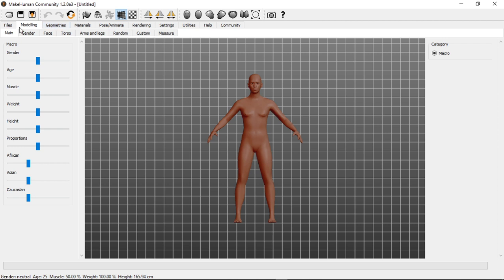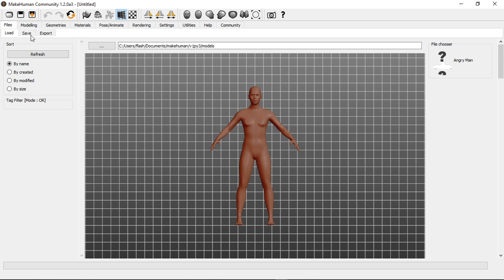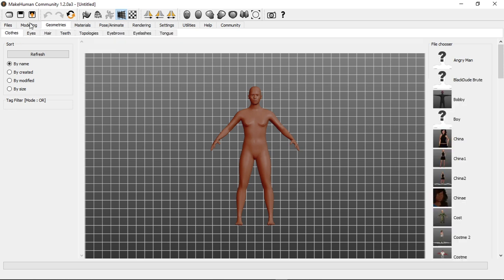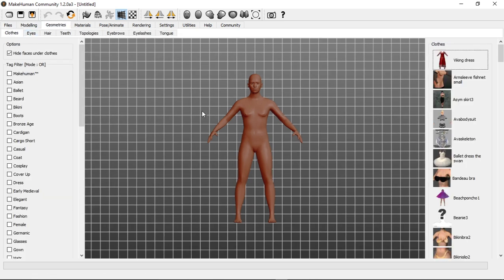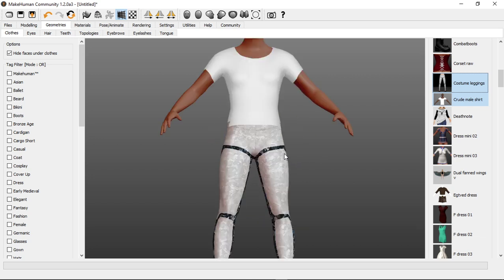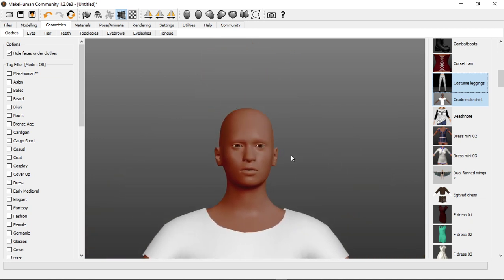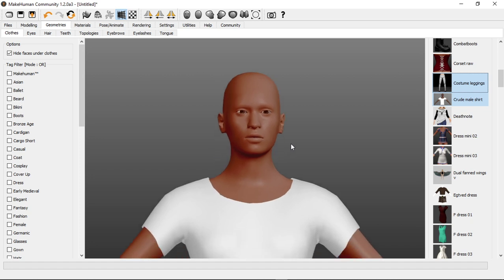So I apologize for the nudity, but this is where we start off at, pretty much the actual MakeHuman Community software. In order to do different things that I'm able to do, this is where we start at. So what I'm going to do, I'm just going to throw on a t-shirt and throw on some pants, just so we can get rid of that nudity part. But basically, for those who are not familiar with this, I just wanted y'all folks to see where I start off at, so you could actually follow along and be able to do it yourself someday.